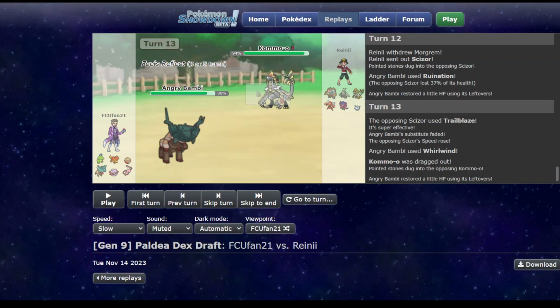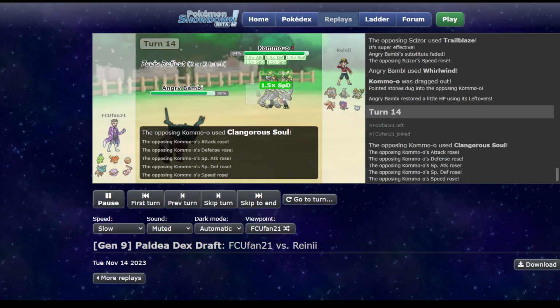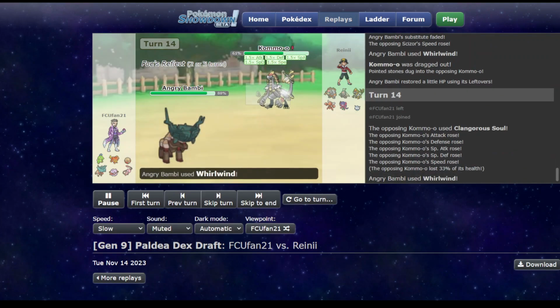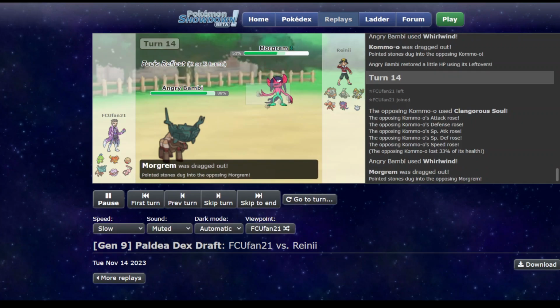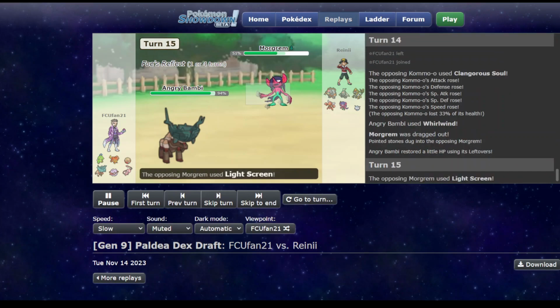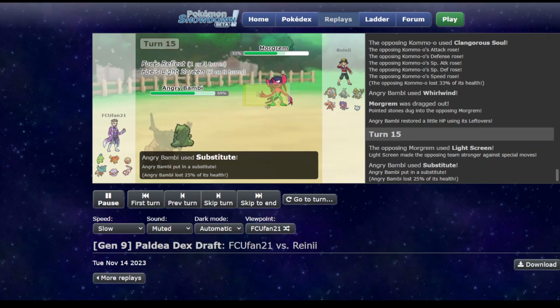Kalangra's Soul thing did not really work for me. And Reinii was trying it too, expecting me to switch because he's a fighting type, but I went for Whirlwind. And she just threw away a third of Komo's health for absolutely nothing. Grimmsnarl came out and I just set up a substitute again.